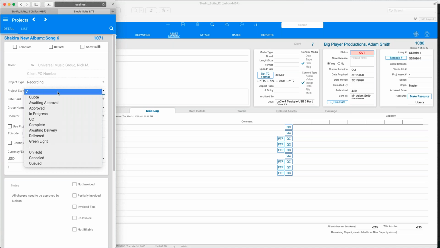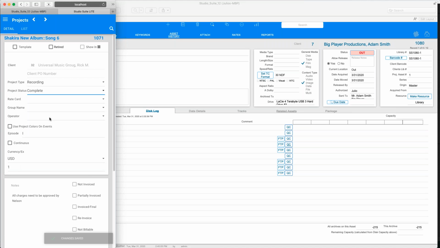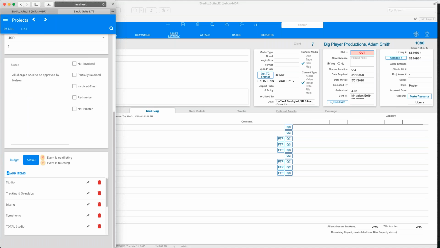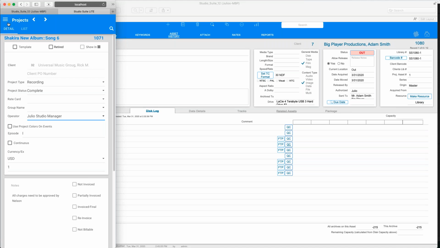This is where I got the idea. But also on the Studio Suite Lite application, you can take a look at your tasks and you can update your tasks from there. So let's look for tune. There we go. So maybe I was assigned to tune the piano, or maybe I want to take a look and see if Genie tuned the piano. So I can do that.